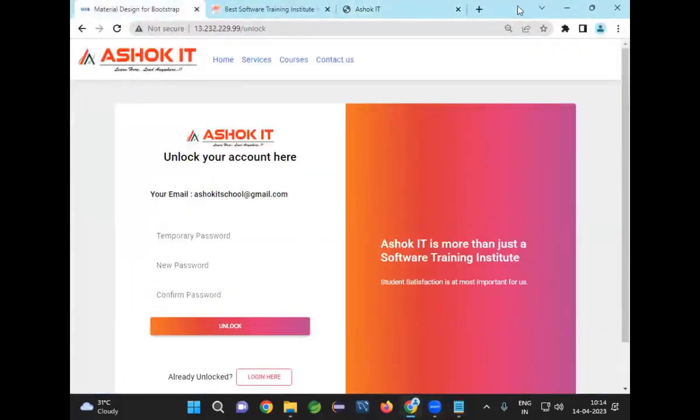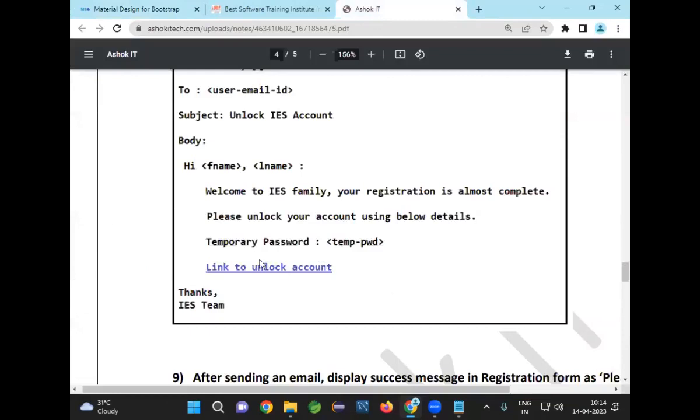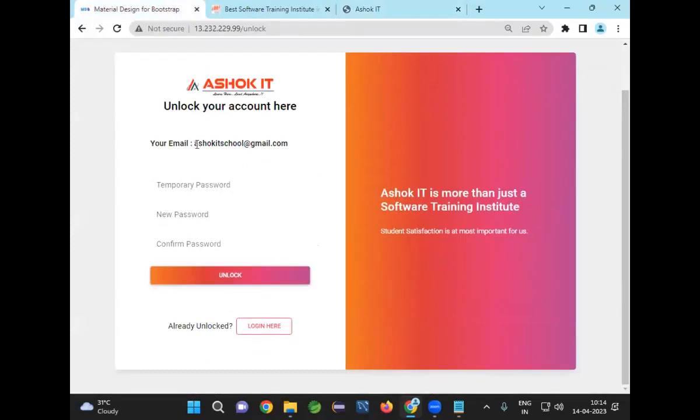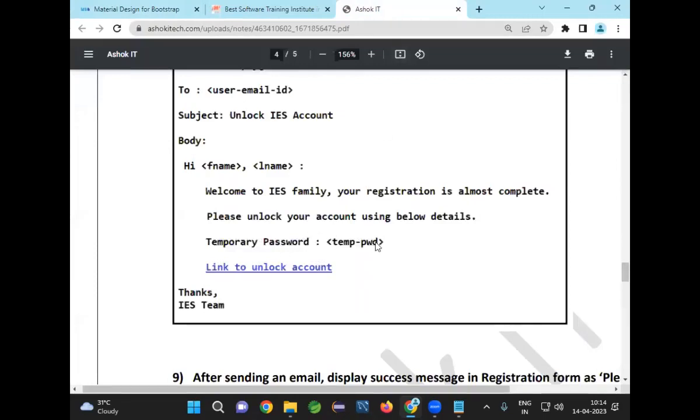So now, in the email, you will get this hyperlink, guys. Whenever you sign up, you will get a mail like this. In the mail, you will have a temporary password and a link to unlock your account. When you click on this link which you get in the email, only then this page will open. Your email ID will be pre-populated here, and here you enter the temporary password that you got in the mail.